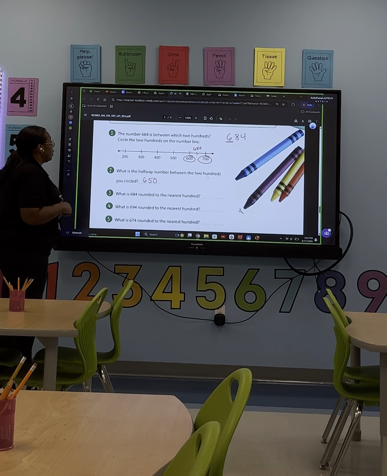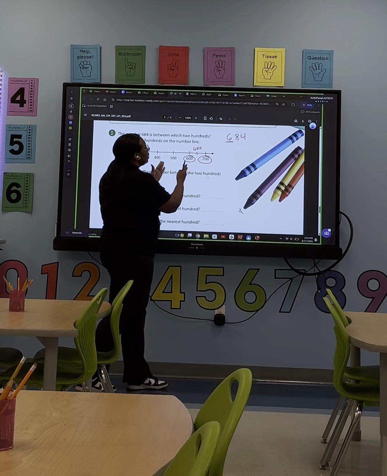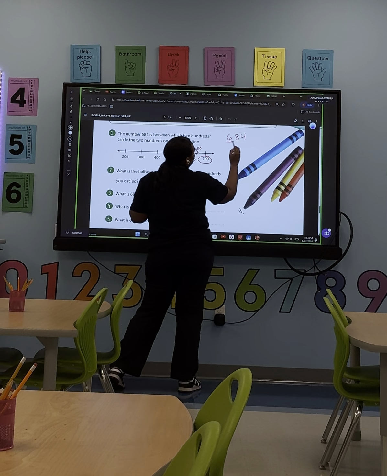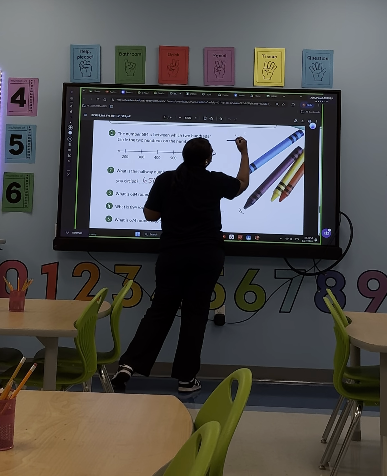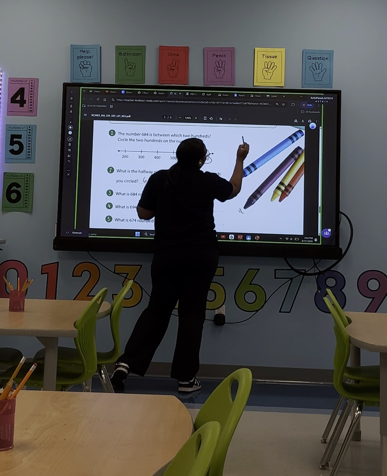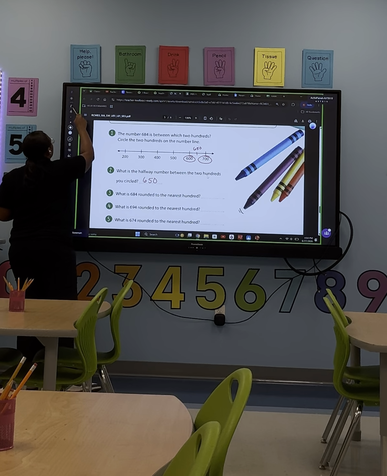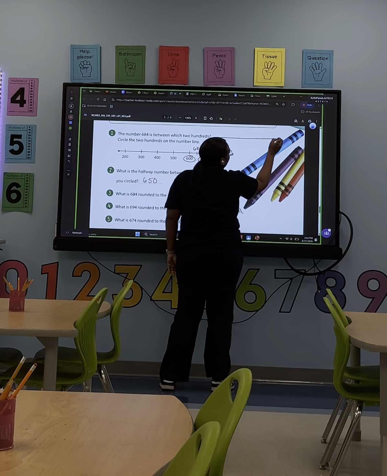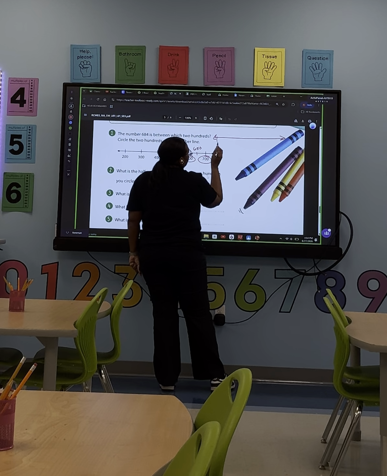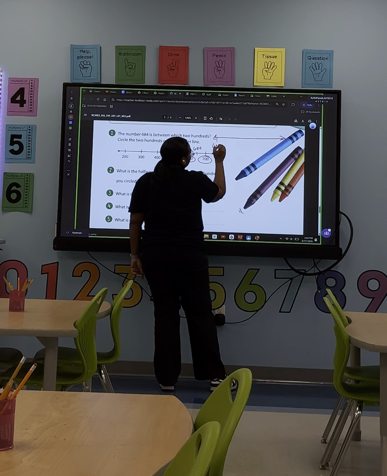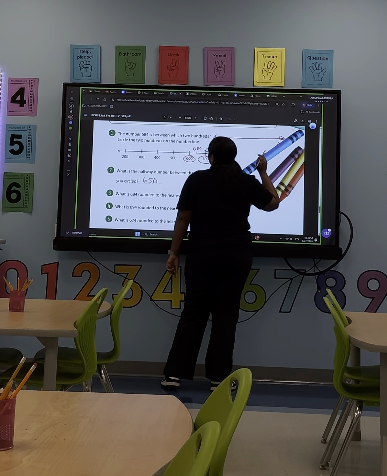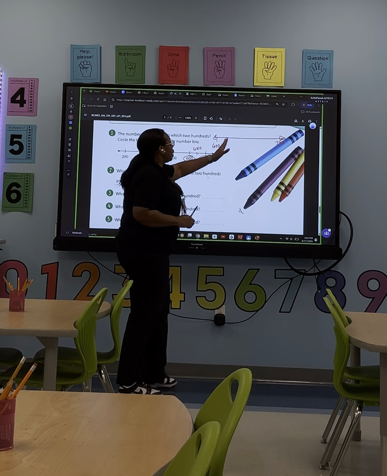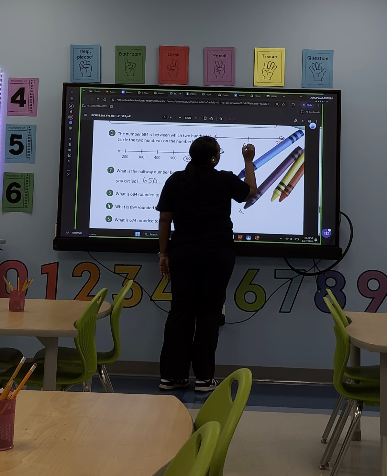Okay, so let's go ahead and figure that out. So this number line is kind of on the small side, so I'm going to draw it a little bigger so that it's easier for us to see where our numbers are going to go. I'm going to put it on this side over here. So I'm just taking this part and making it bigger over here. Okay, same thing. So this is going to be 600. And this ending number is going to be 700. All right, and then in the middle, our halfway number, of course, is 650.